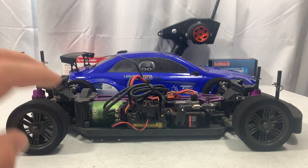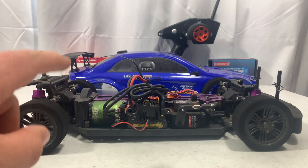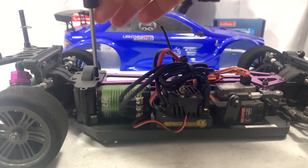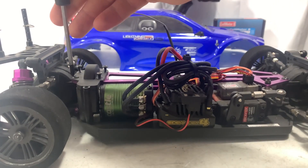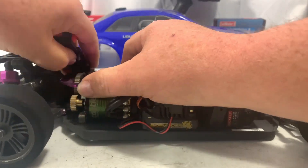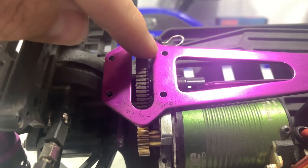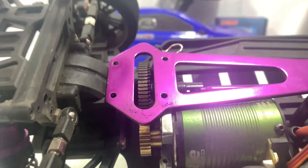I was just thinking this was a shakedown run. I did something stupid before I put the system in, and I think that's what led to the gear stripping. So let's go ahead and open this up and see what happened. Okay, now we got it out — you can see there that I did strip the spur gear out.